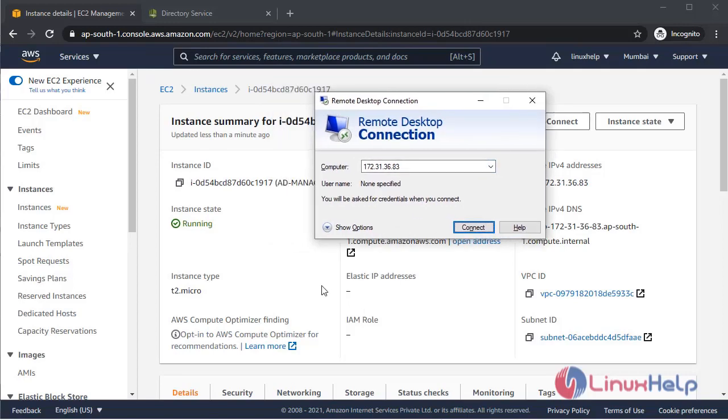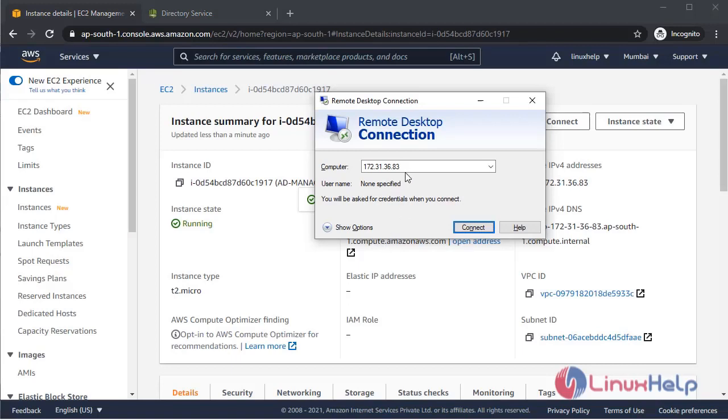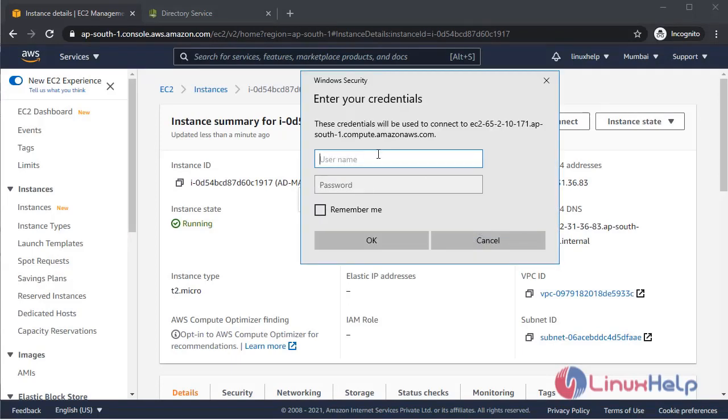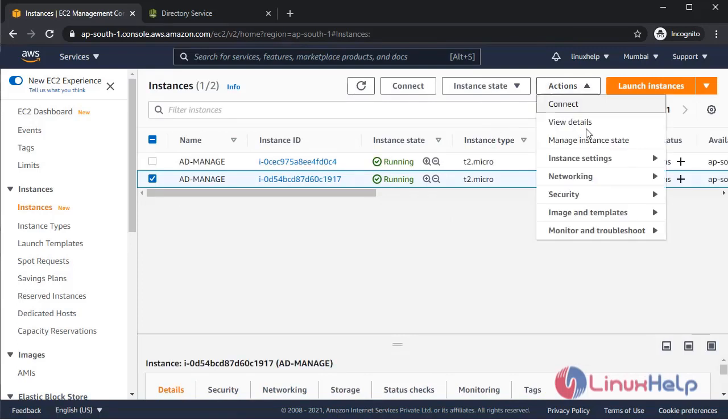Now I'm taking the RDP connection for my instance, copying the DNS and providing it here. Connect. It will ask for the username and password. First we have to go to our instance and select it.